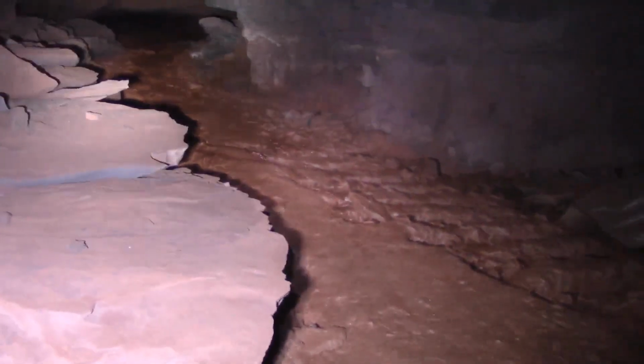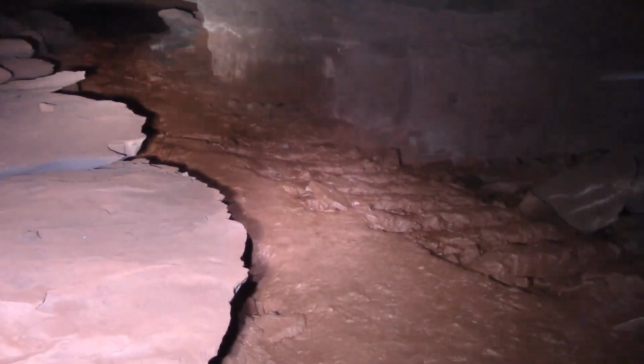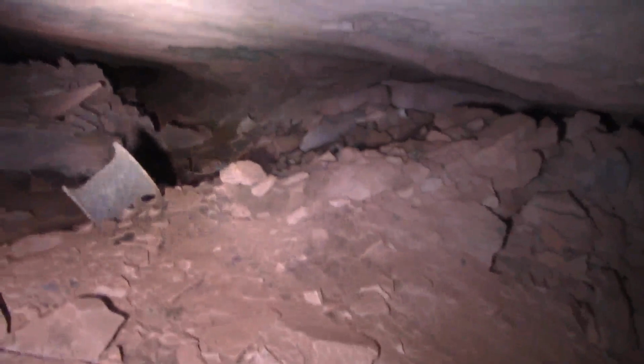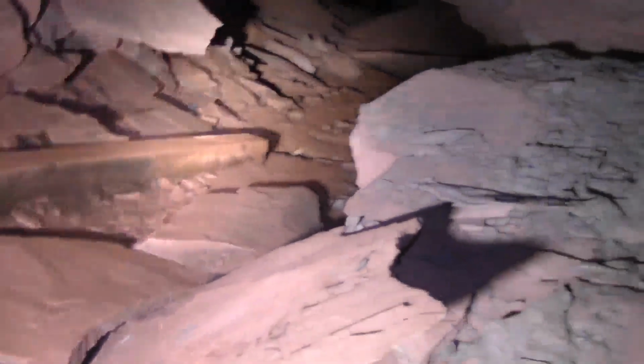Okay, so we just descended all the way down to one of the first major haulage ways here. The interior hoist is about 300 feet back up. You can see the remains of the cross ties there. That's where it switched off heading this way. And this is the continuation of this slope right here.